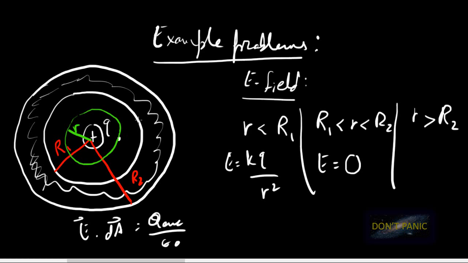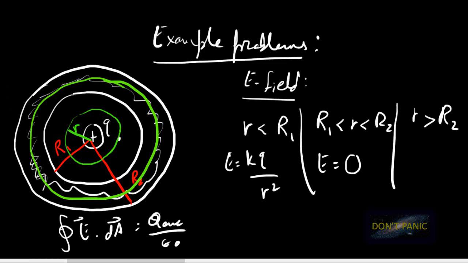So how does the electric field suddenly become 0? It wasn't 0 here. There were these electric field lines going out and then it suddenly became 0. What made that happen? If you look at Gauss's law, you see that the electric field can be 0 if the charge enclosed by the Gaussian surface is 0. When we're inside the conductor, our Gaussian surface is going to be here. If the Gaussian surface is enclosing 0 net charge, then the electric field can be 0.